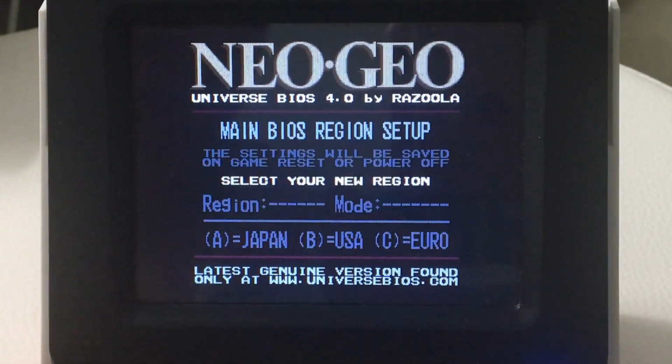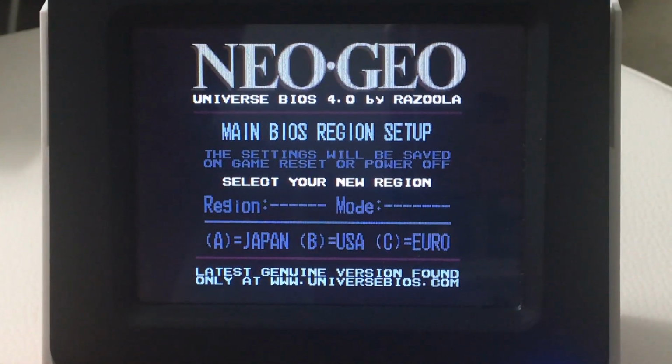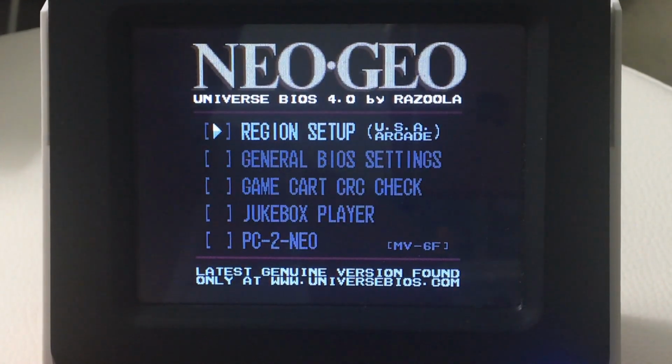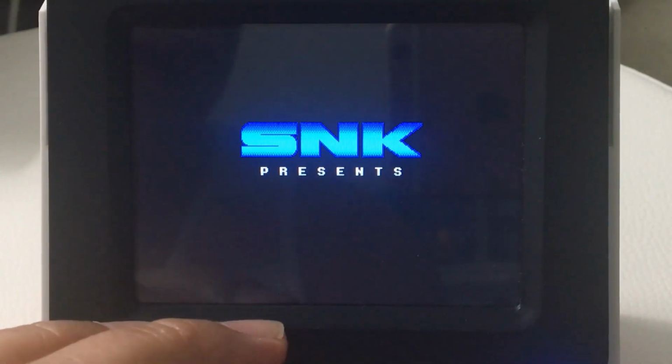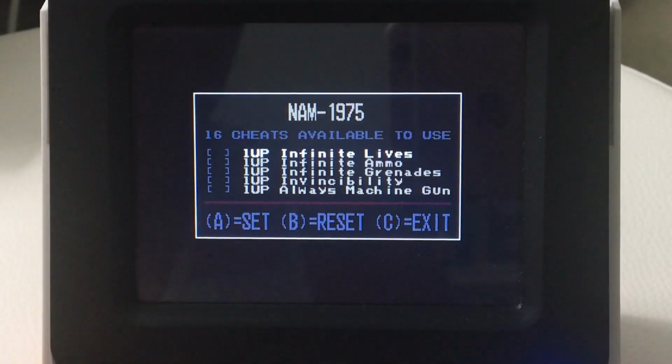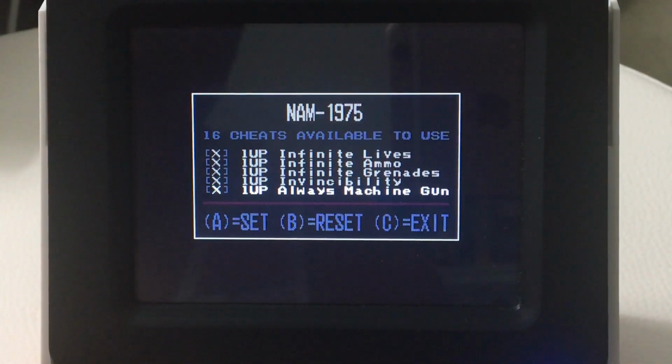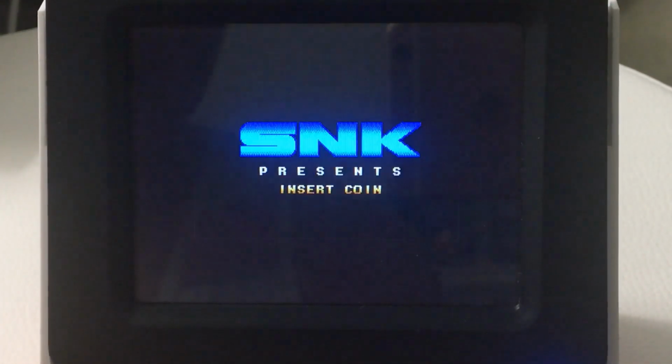Okay, I'm just curious, because we have a problem with the arcade stick with this game. So let me see if I can make this in arcade and see if the sound will still work. Alright, so I'm gonna press C to get out, and at the same time I'm gonna add the cheat mode. I don't want it to die so quickly, so I'm giving myself extra life. So press C. Alright.